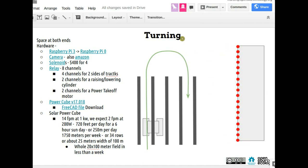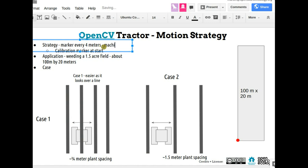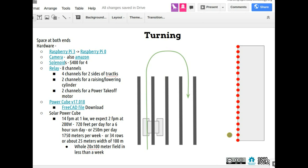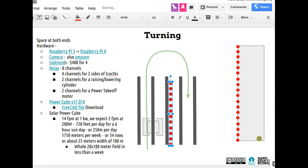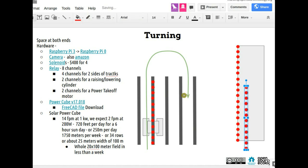So now tell me more. The strategy is a marker every 4 meters, and the machine straddles the markers. Yeah, let me just a second. Let me see if I can pull out the project that I've worked on over the vision. But the markers have to be every other row, that's fine. This would be a super easy way to do it.